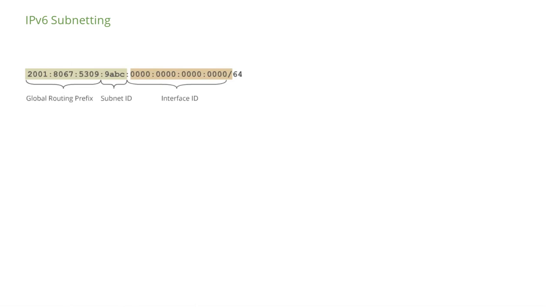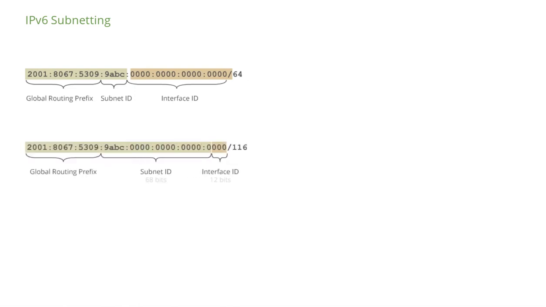The process of subnetting IPv6 addresses is basically the same process as subnetting IPv4 addresses. Remember that subnetting is used to create multiple broadcast domains that are smaller than your entire network. For instance, you may decide that you only want to have a certain number of hosts in each subnet. You create a subnet by changing the mask assigned to each broadcast domain. Your global routing prefix does not change.